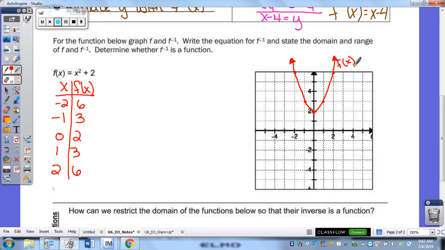They also want us to state the domain and range for both of them. So I'm just going to go ahead and do my domain and range now for my first graph, my function there, f of x. So it's got arrows on both ends. So this one's domain is going to be x is an element of the reals. So x could be every single number. My range, though, we've got a minimum value here of 2. It's never going to be any lower than 2. So our range is going to be y is greater than or equal to 2, because our graph is going up, so it's greater than. And I think that's all we had to do for the f function. They want us to graph it, state domain and range. Everything else is off of our inverse.